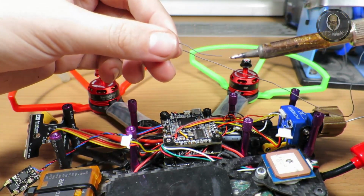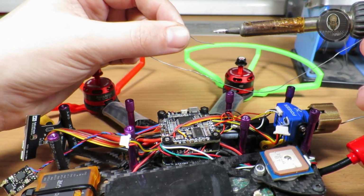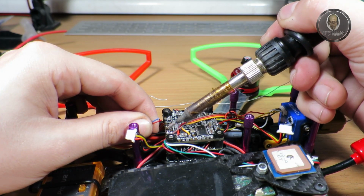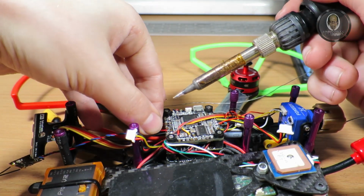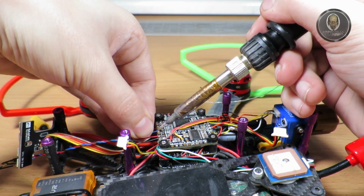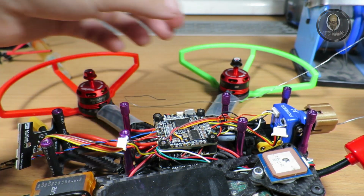Maybe I will add a little bit more. I'll just clean it. Now I should be able to do that. It's much better. Okay, the red one, don't worry, I will show you after I solder it. And the last one is the signal cable, TX3, like this. And that's all.